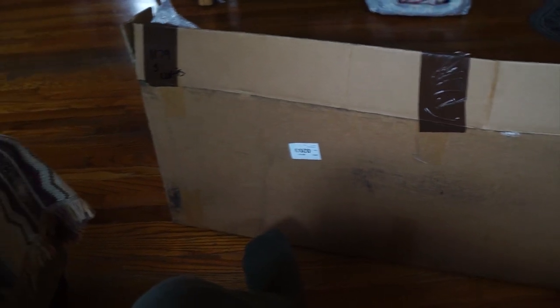Today we're going to do something different. Instead of a vlog, we're actually going to do an instruction video. So we're going to be taking off this grill here and putting on a grill from AM Off-Road. In the box we have the wires, brackets, bolts, and any other hardware that you'll need to install.